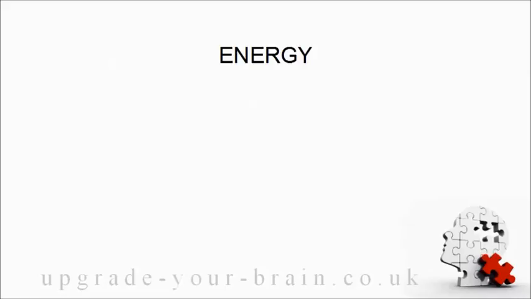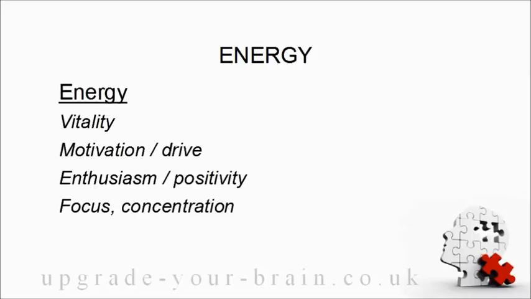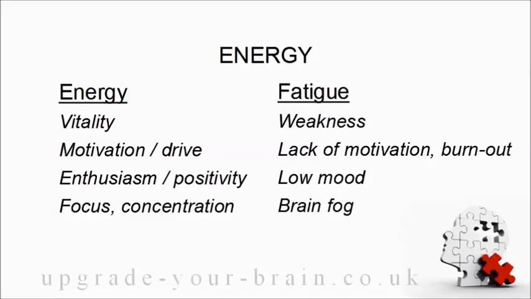And we're going to start with a pretty fundamental theme, the body's energy production systems. Energy production at the cellular level is the basis for the experience of vitality, motivation and drive, enthusiasm and emotional positivity, and clear focus, concentration, and cognitive functioning. And conversely, when the energy production systems don't work well, we have the experience of fatigue and concomitants such as weakness, apathy or lack of motivation, low mood, and brain fog, meaning poor focus and fuzzy thinking.